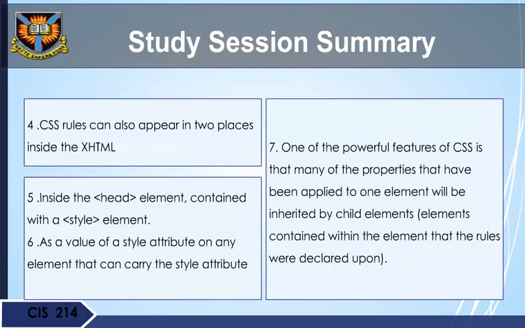4. CSS rules can also appear in two places inside the XHTML. 5. Inside the head element contained within a style element. 6. As a value of a style attribute on any element that can carry the style attribute. 7. One of the powerful features of CSS is that many of the properties that have been applied to one element will be inherited by child elements contained within the element that the rules were declared upon.